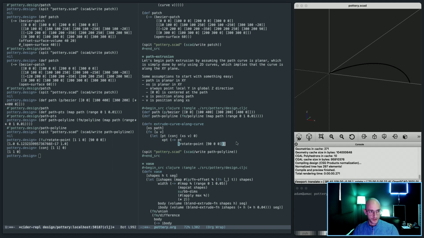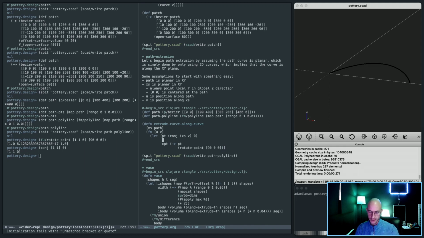The next thing we need to do is orient the plane. We need to apply some angle rotation about Z to point it to the correct position along this curve. So what we need to do is produce some new Z angle, which is going to be derived from, well, how are we going to figure this out?